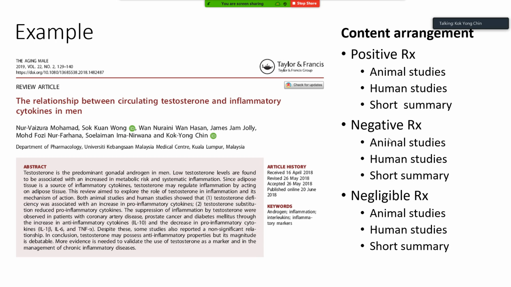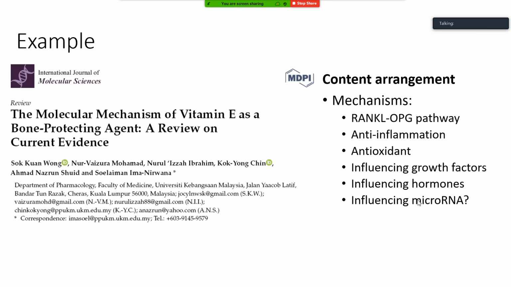Why do you think the studies in this section have a negative relationship? And why do these studies not reveal any relationship at all? Maybe these studies only looked at endogenous testosterone, and these studies are about exogenous testosterone. These could be our explanations. Okay.